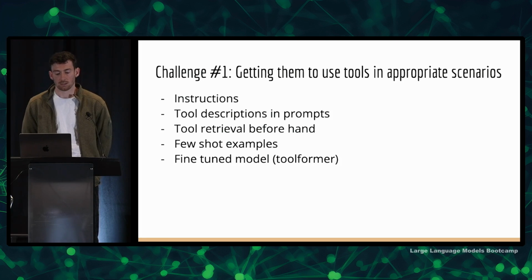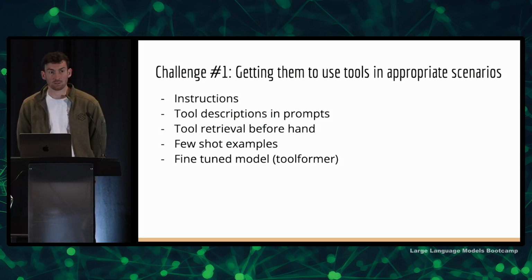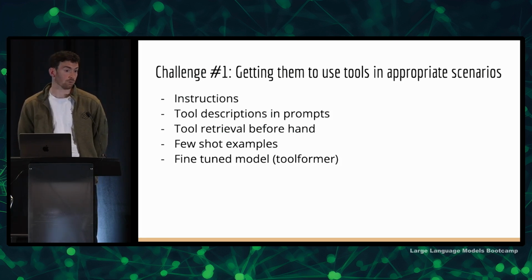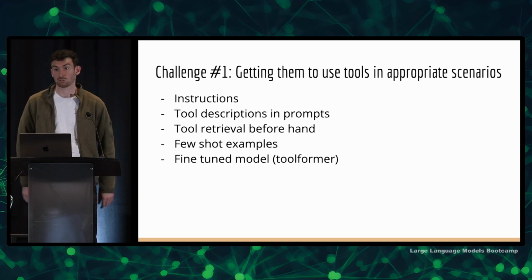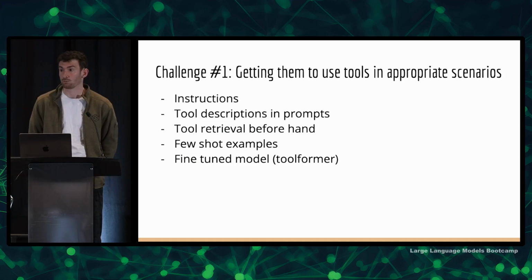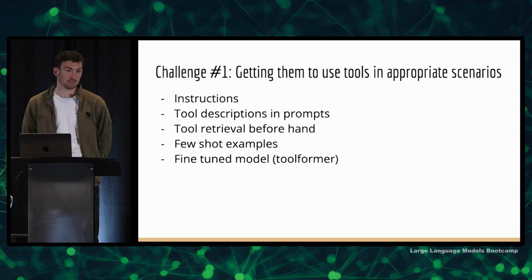And that generally comes in the form of tool descriptions or some information about the tool that's passed into the prompt. That can maybe not scale super well if you've got a lot of tools, because now you've got maybe these more complex descriptions. You want to put them in the final prompt for the language model to know what to do with them, but you can quickly run into context length issues.